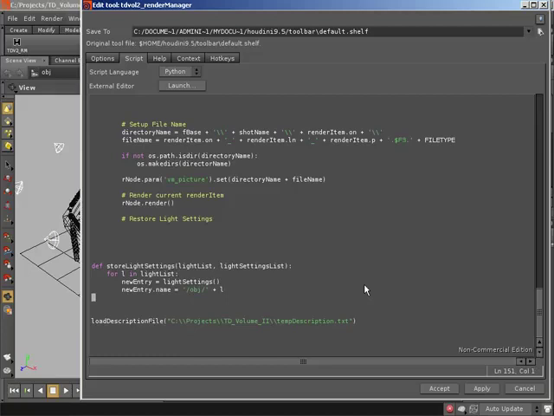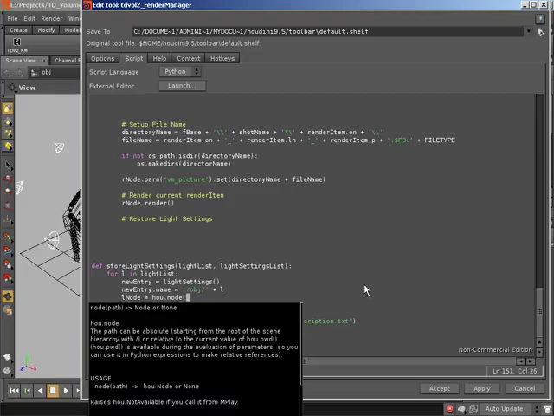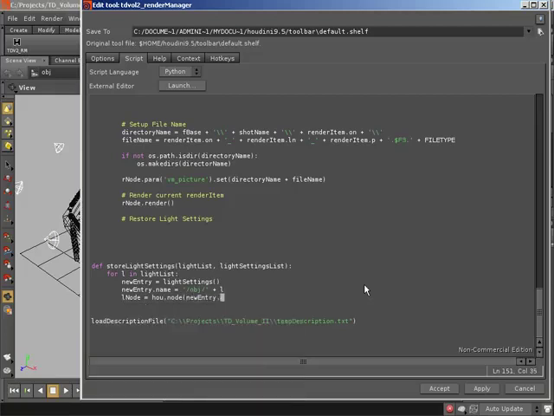Now that we have that name, it's easier to go ahead and actually grab the node, the light node itself. So I'm going to create a new variable called L node representing that node. And I'm going to use the who.node command to go ahead and grab the node represented by new entry.name. So now that we've got the path, we can pass that path to who.node. That will return the light node itself. Once we have that light node, we can go ahead and evaluate some of the parameters of that light node to find out, was diffuse checked, was specular checked, and what shadow type do we have. And we can take the results of that and store them into the 3 remaining members of our light settings class that we just generated.